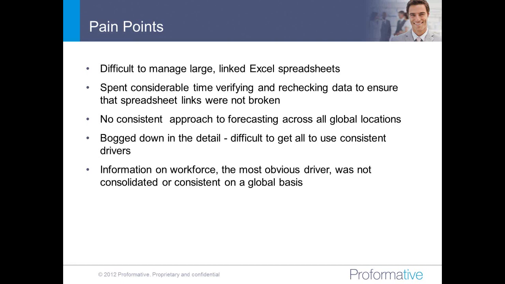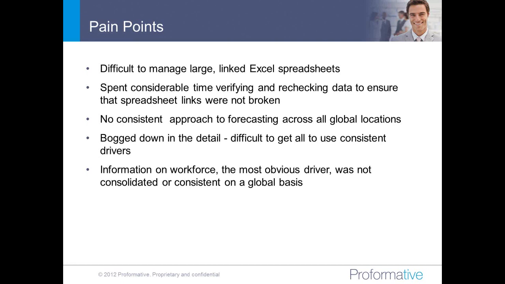Globally, we ended up with multiple approaches to the forecast in spite of our best efforts to standardize the process. There was no consistency. You had typical questions of, did the revenue forecast include a price adjustment? How was the product margin calculated? We always seem to be asking about the process and content. And in addition, as I mentioned, everybody was getting lost in the detail. We worried about every last penny instead of using drivers for the 80% of the expenses that were fairly predictable and focusing on the remaining 20%. And when you're lost in the weeds, you really slow the process down.